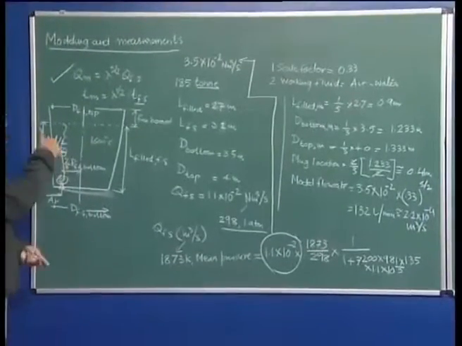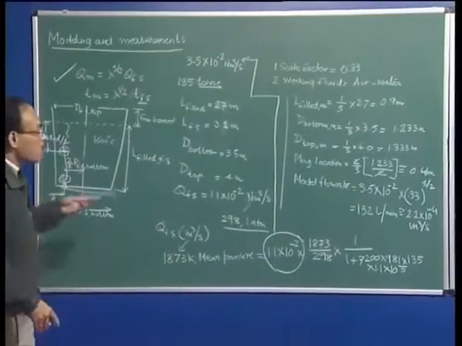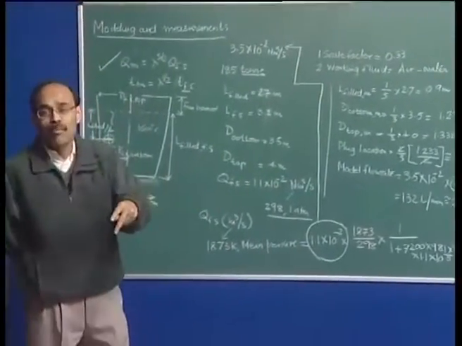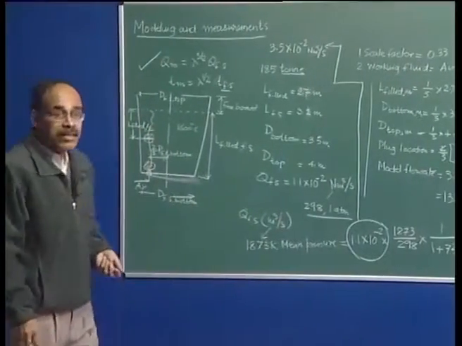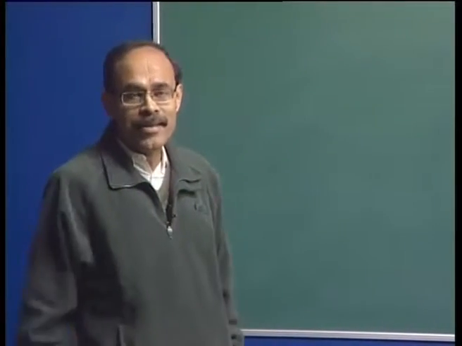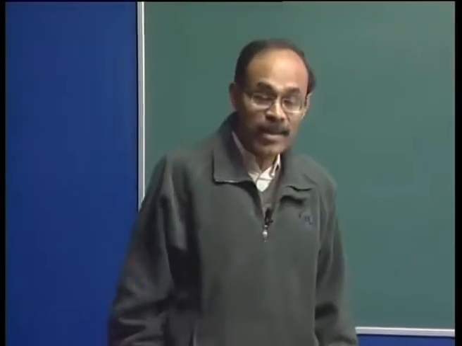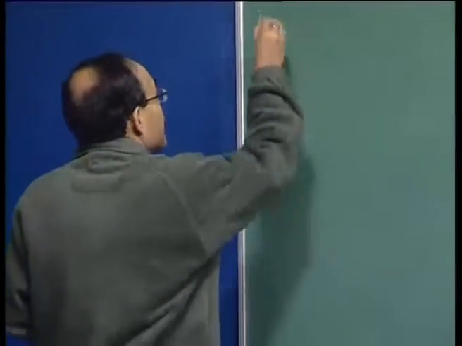So, whatever we are injecting into the system, whether we talk in terms of normal meter cube per minute or meter cube per minute, it does not have any bearing as far as water modeling is concerned. So, we talked about geometric similarity, we talked about dynamic similarity, and I had indicated in the beginning that when we talk of modeling of steel making systems, we are concerned about the 4 different states of similarities: geometric, mechanical, and dynamic and kinematic are the parts of mechanical similarity. And now we will talk about thermal similarity.